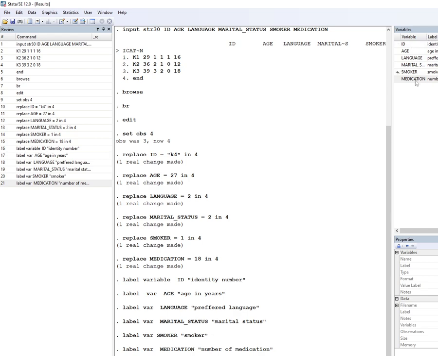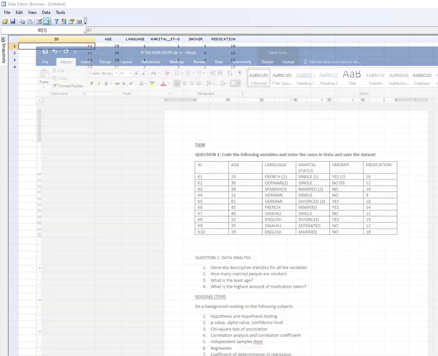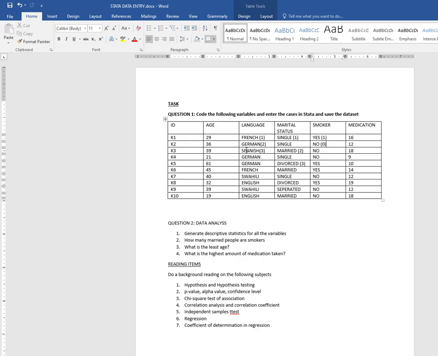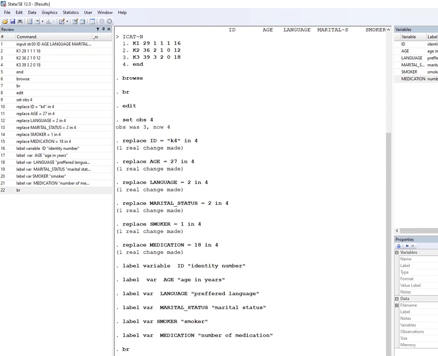I think you're good to go with label. So if you browse, I think the next thing is language.